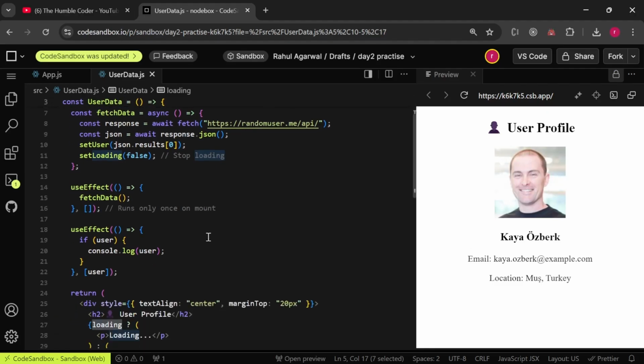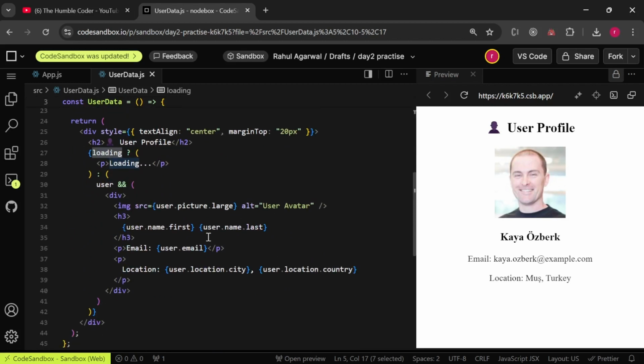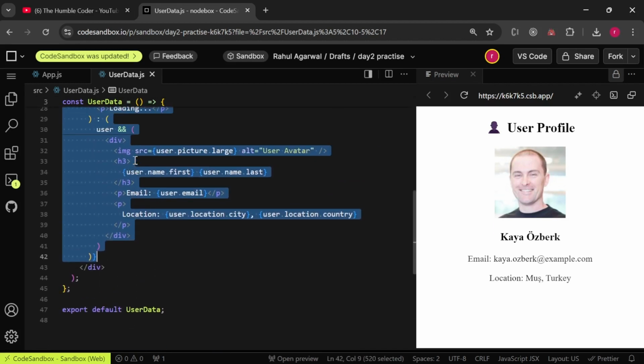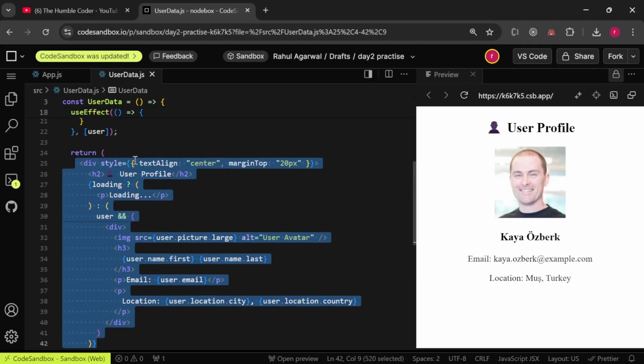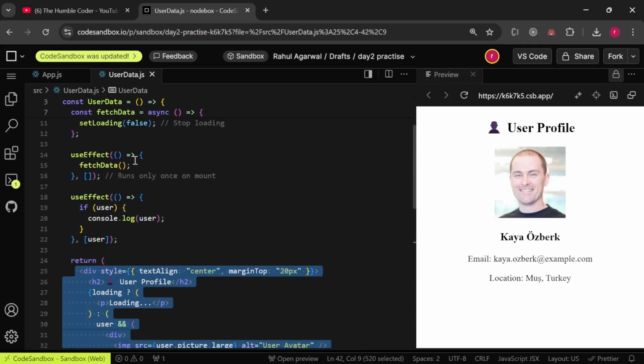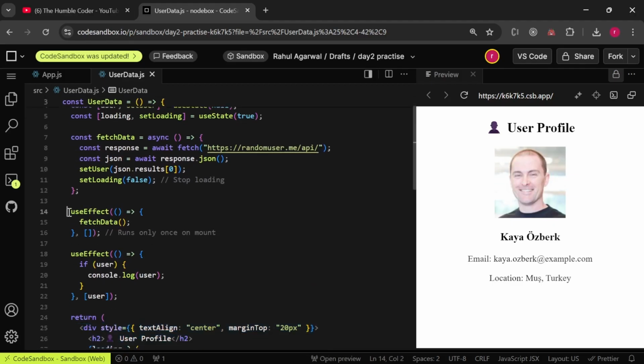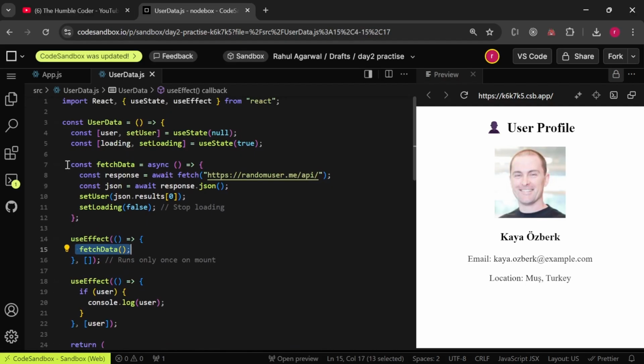Now before we move forward, let's understand that this is the basic DOM structure that we are building. We will understand this later. First we will understand how data fetching is working. Whenever our data is getting fetched, after that we will see how we can display it. So, useEffect. Here I am having a useEffect, and in the useEffect I am calling a function fetchData, and in this fetchData function I'll write my basic code for fetching the data.